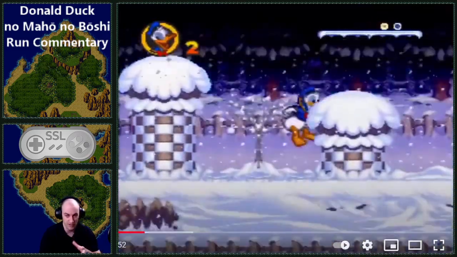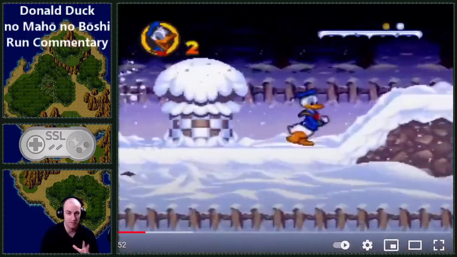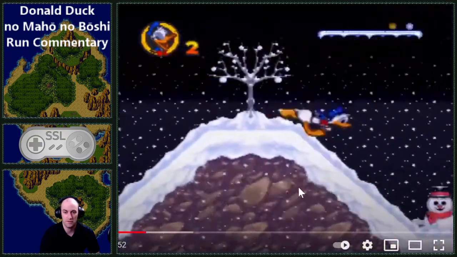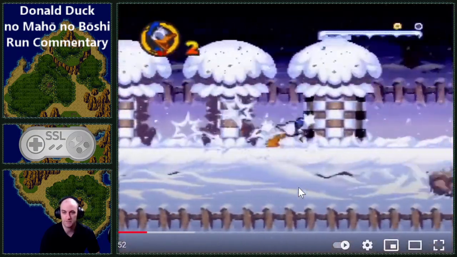But what is really, really important here, and a couple of us have learned this the hard way, you want to get ramp speed off of this right here, because this snowman will block you, and if he blocks you, you're not going to be able to do anything really. You need the speed to run up the hill coming forward, so you need that ramp speed there.